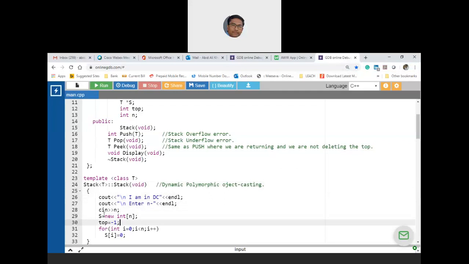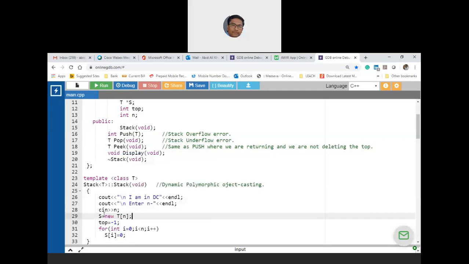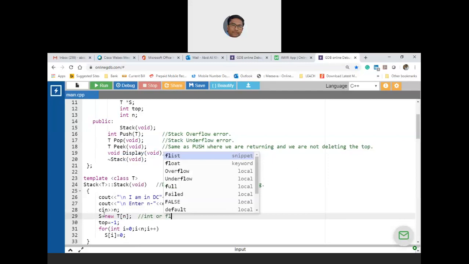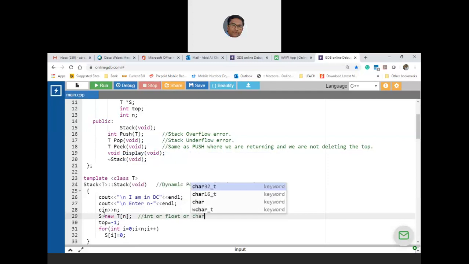Are you following? Yes, sir. Okay, so you are in the default constructor. You have how many generic data items you want to maintain, which is n. Now, what is the data type? The data type is T. This T can be anything. This T can be integer. This T can be floating point. This T can be anything based on the invoked object.